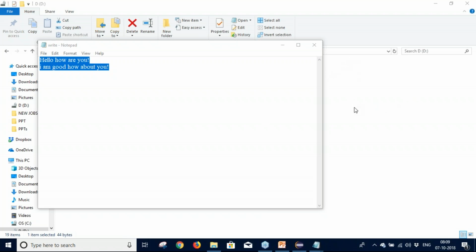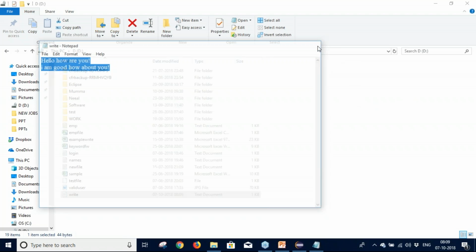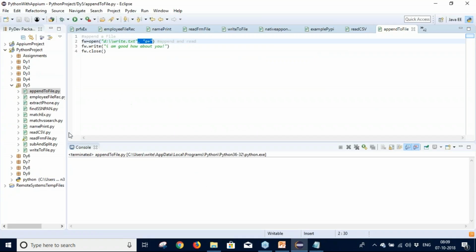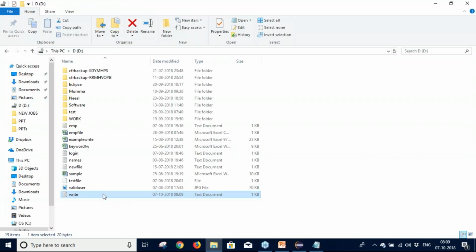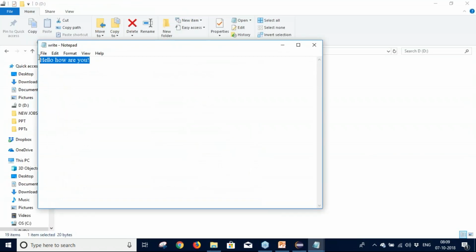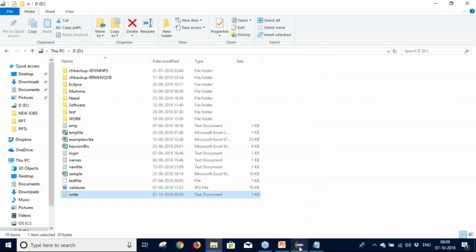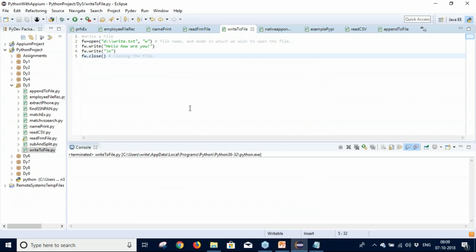So we are able to add to the existing file, not overwrite it. But now let us say I run the write program again. If you run the write program again, it is going to overwrite the file and create a new one. So that is the difference between writing to a file and appending to a text file.